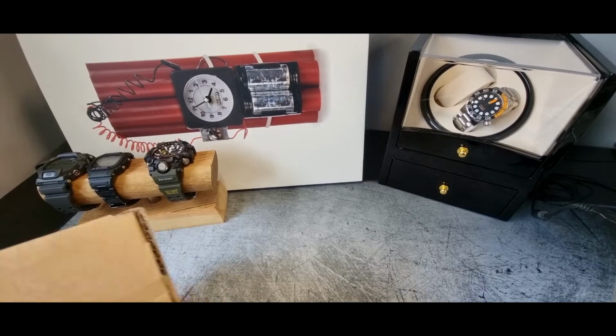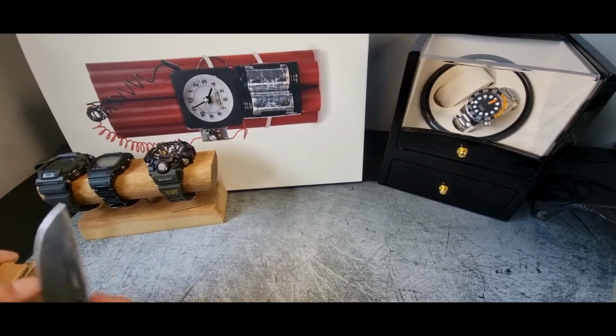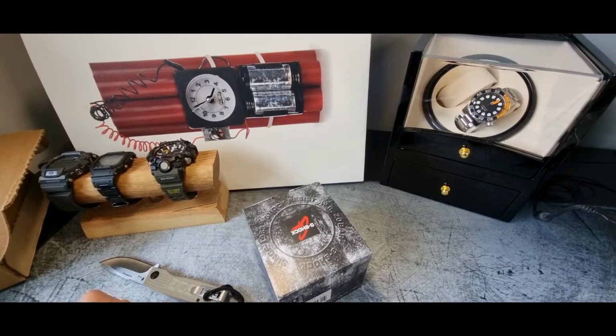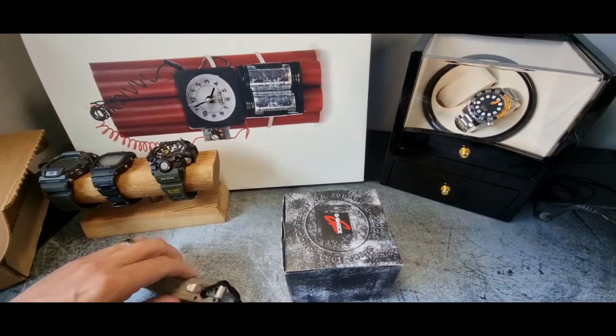But these ones, sorry, I'm just making a bit of noise here while I open the box. Sorry, wait one. There we go. Sorry, it was a little noisy, that cardboard.